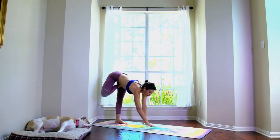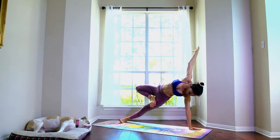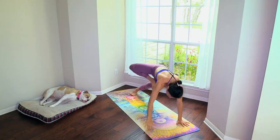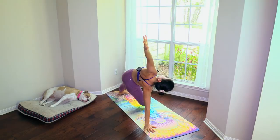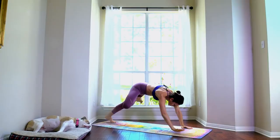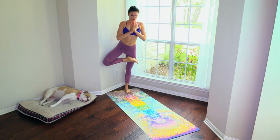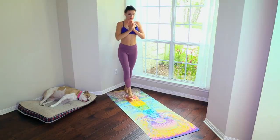And walk to the front. Walk to the front and take a side plank. Hold it. To plank, to side plank on the right hand. So each side. To plank and walk it back. Forward fold. And straight back, coming up. Release, opposite side.